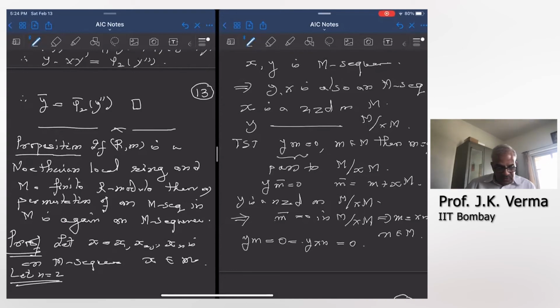We started by picking this element m with ym equal to 0, so m belongs to 0 colon y.